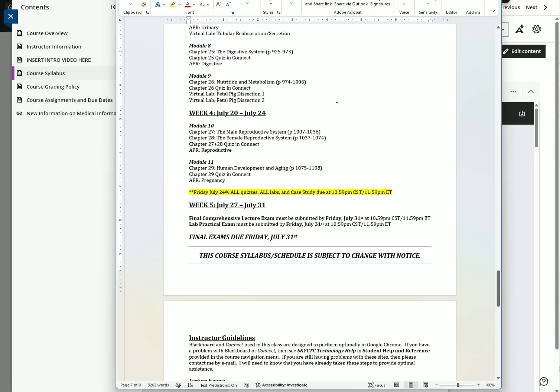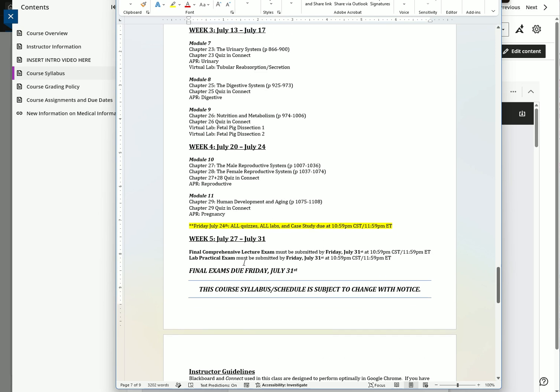Your quizzes are proctored, so you will not be able to use anything while taking it. Your labs are not. So your final comprehensive lecture exam will be proctored. You'll have 2 hours to complete it. You will not be able to use any sort of outside information, so study your quizzes. Your lab practical exam will not be proctored, but same thing, you have 2 hours to complete it.